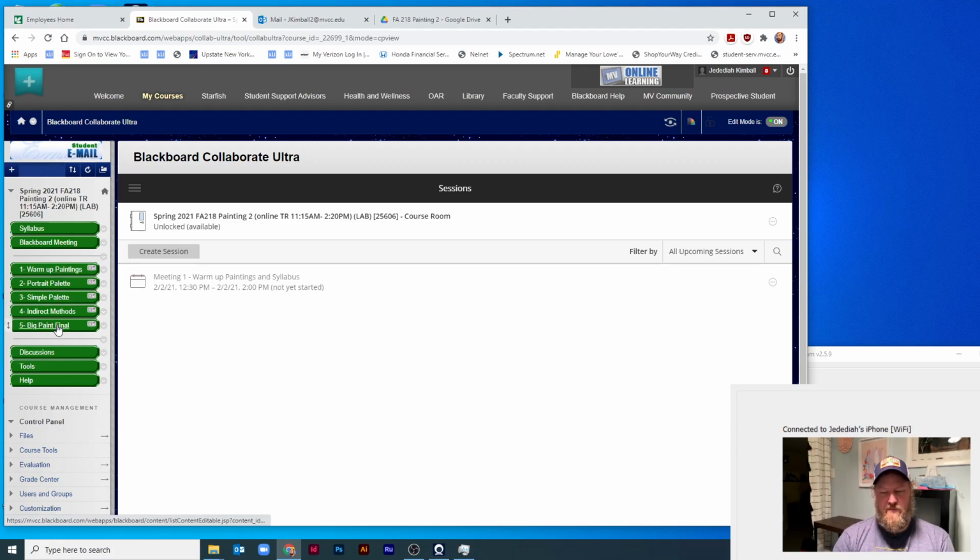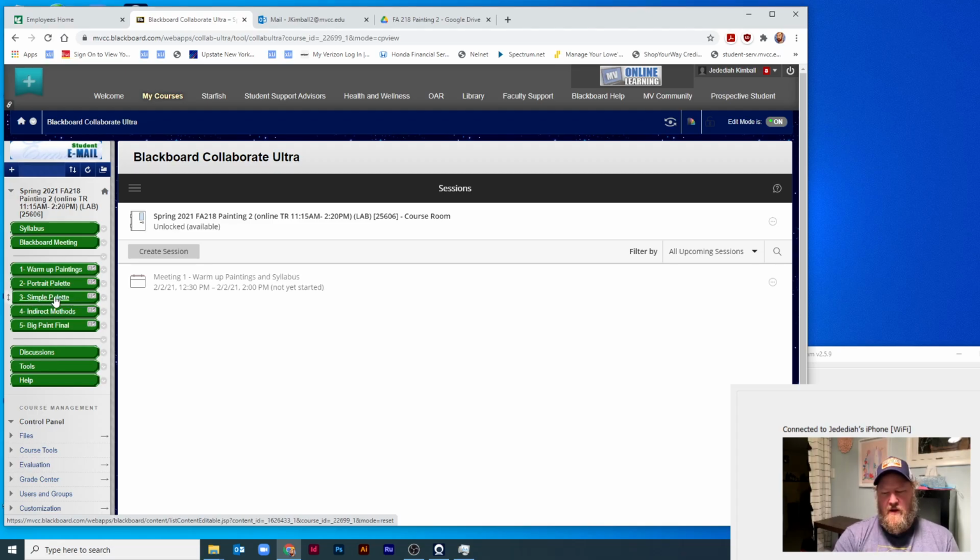So I've got just 5 different project groups. The first one is a couple paintings. It's not a ton, but it's a couple. In the past it was 3, and I would have people collaborate, but with where it is right now, I'll do something a little bit different, and it'll just be a couple paintings. The portrait palette painting is where you're going to use a palette and a concept, a style of an artist to try and make a portrait of someone else from the class.